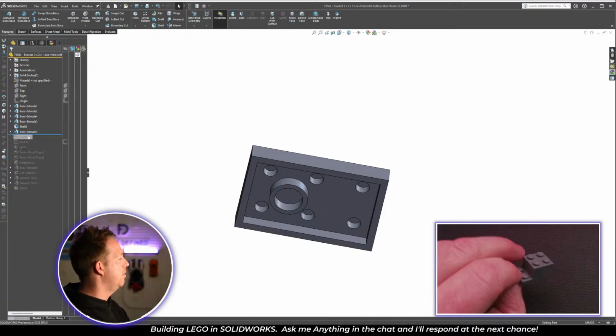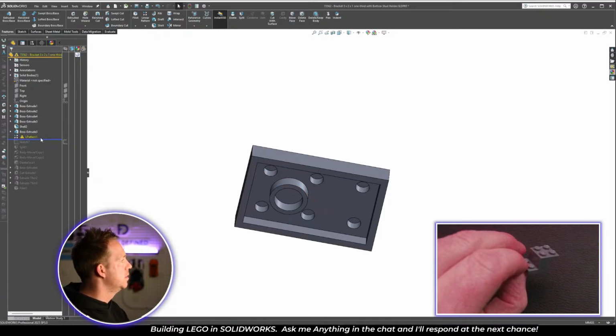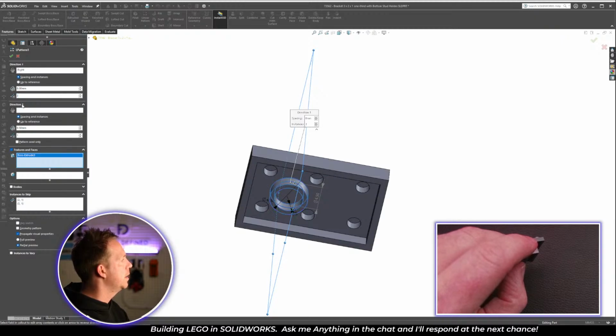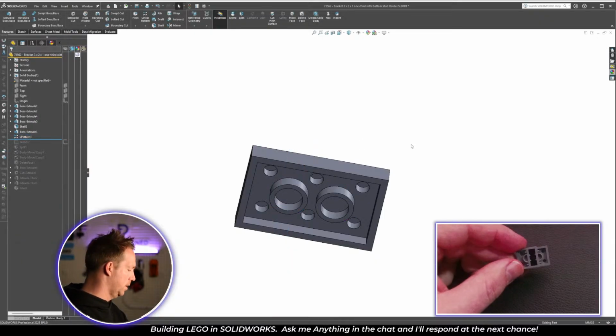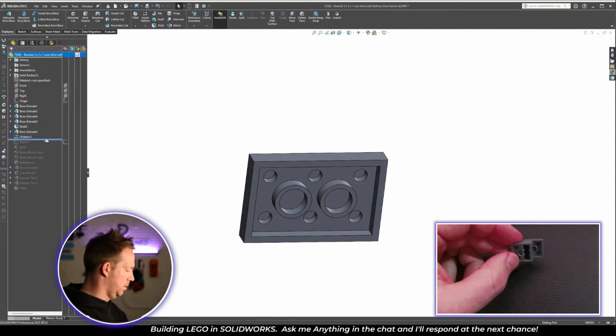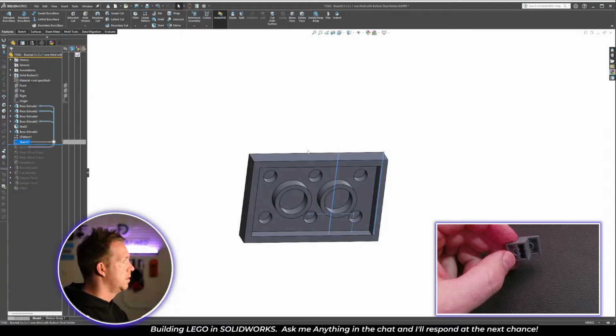And because it's not a requirement for the pattern to continue, I get an error with the pattern. But it still should work. Let me clear those instances to skip. Press OK. There I get my second little circle down the bottom.